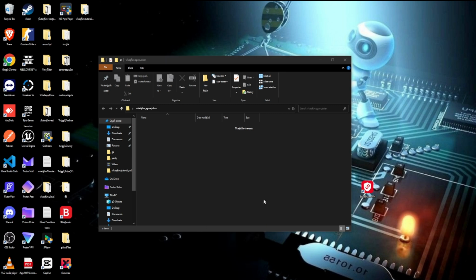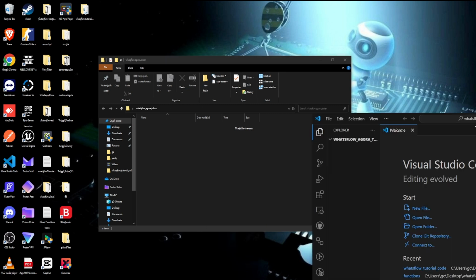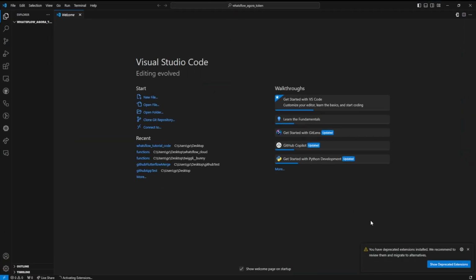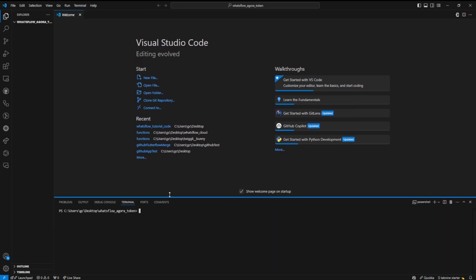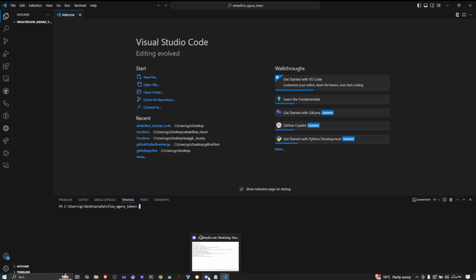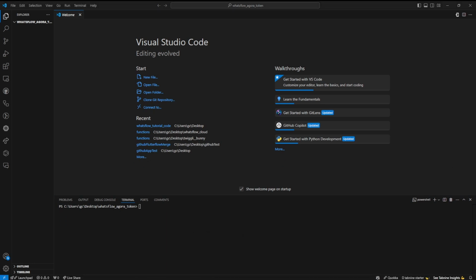But we do need to generate or create our Cloud function. There we go. Okay, don't care much about that currently. What I want to do is I want to open up my terminal, right? So I want to go to New Terminal here at the bottom. I'm going to open that up, and then we can go to the Discord channel, right? Because we now first need to set up our Cloud function environment.